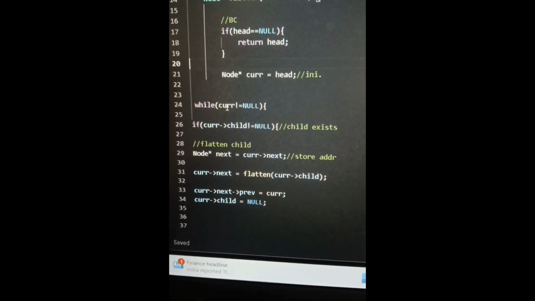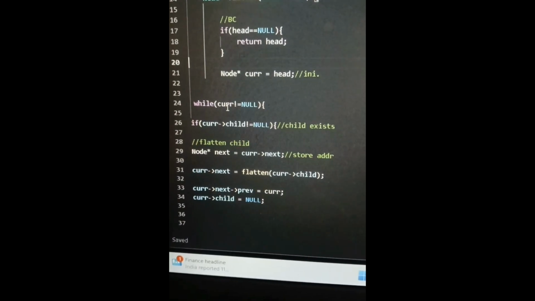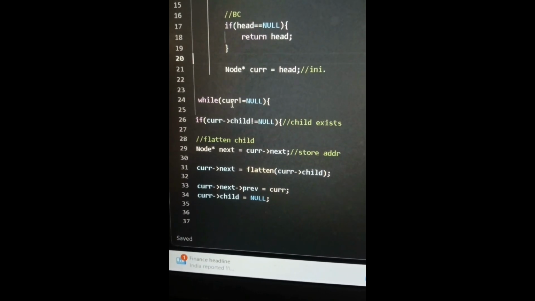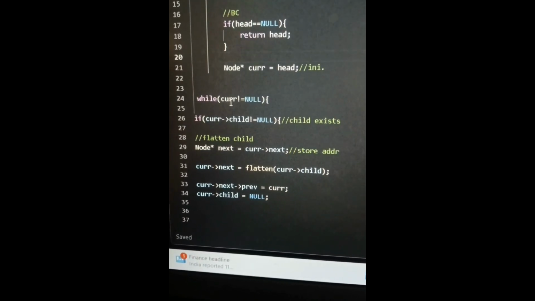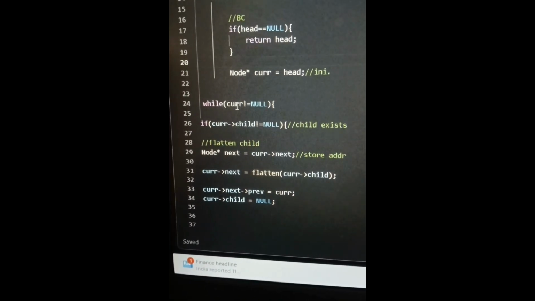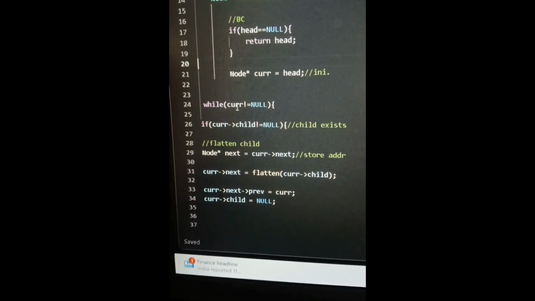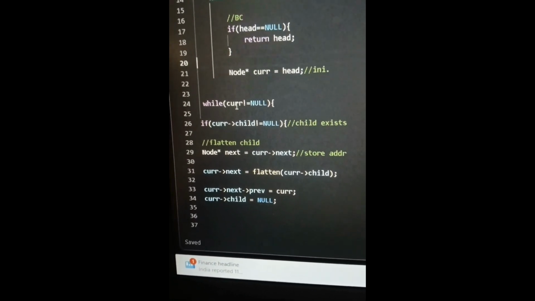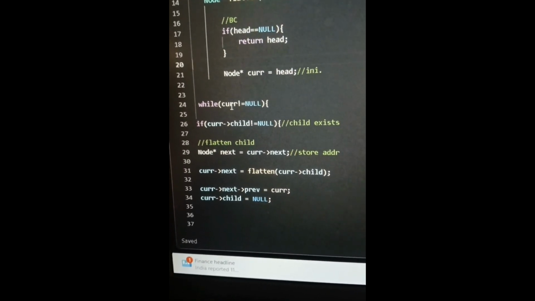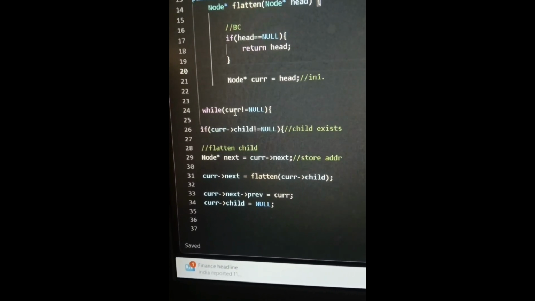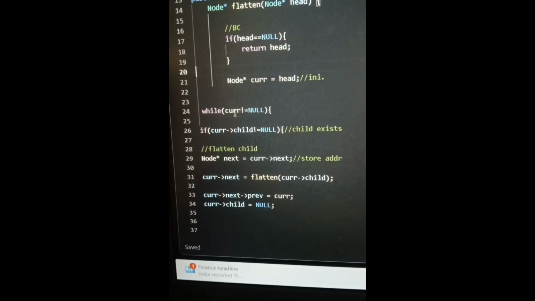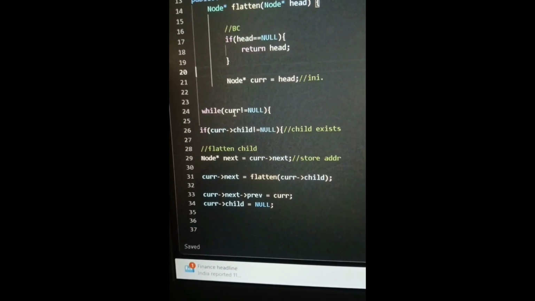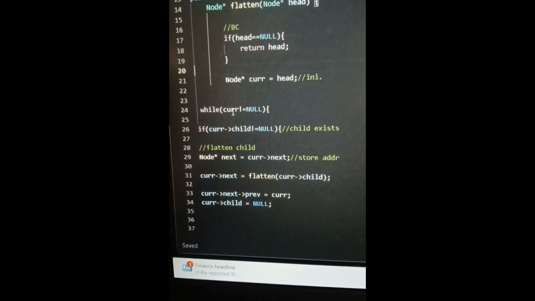Now we use a while loop with the condition current is not equal to null. We move our current pointer until we get null, since after the last node, current will point at null, and we don't want that condition to happen.